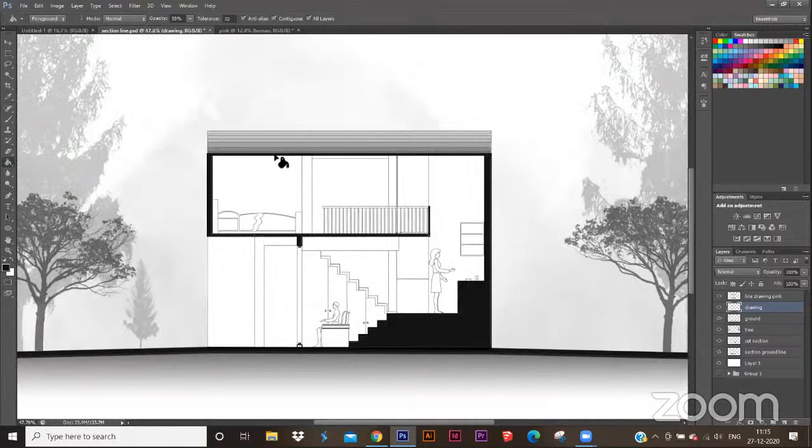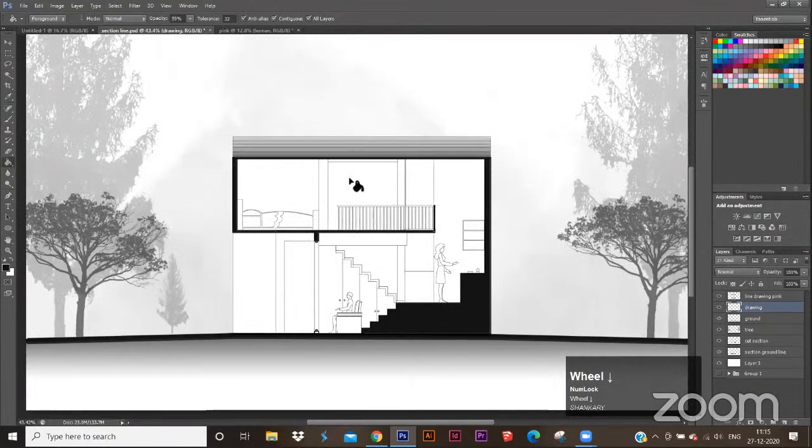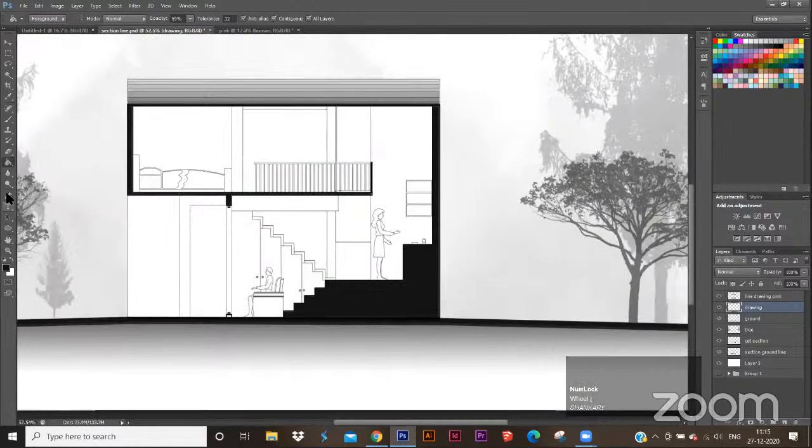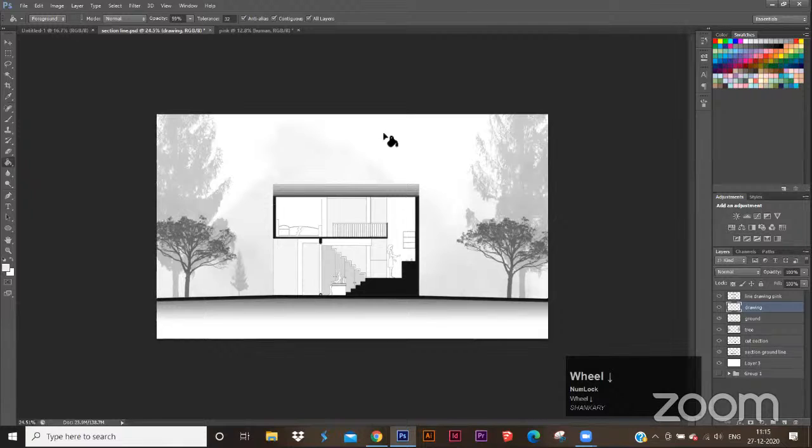And you can fill in whatever color you need to the drawing. So you can fill into it, and select it wherever you need.